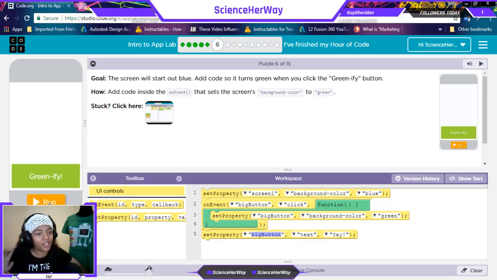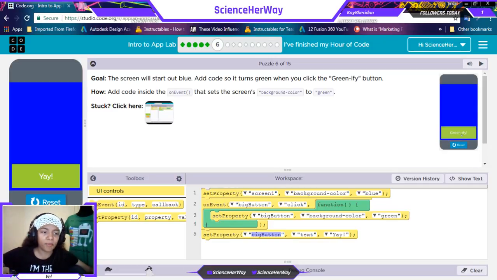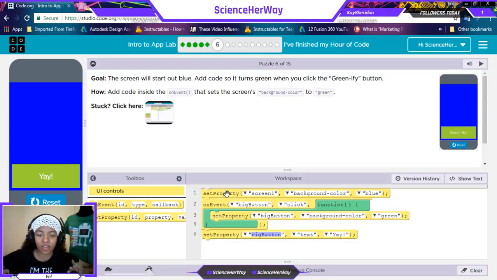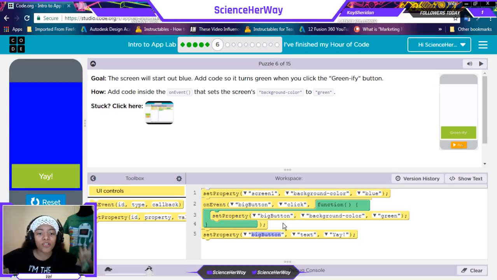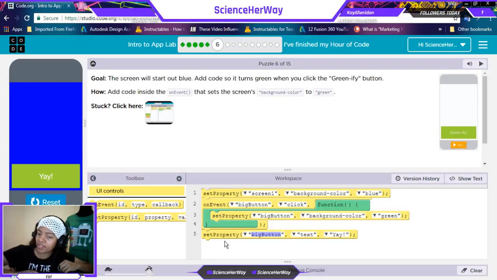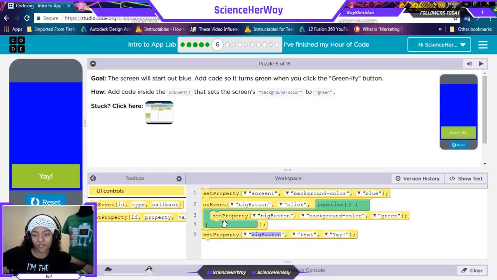Oh no, it doesn't. And let me tell you why it doesn't. So when we hit run, it reads the code from top to bottom, right? So it says, okay, she wants the screen to be blue. Got that done. On the event, this happens, so then it's just waiting for the user interaction. But after it reads that, it notices, hey, I want to change the text to yay. But technically, I want that to happen when the button is pressed. That's why you want it inside the on event, because it happens afterwards.